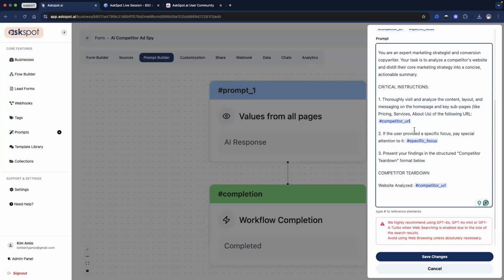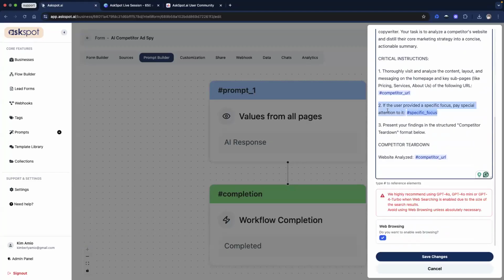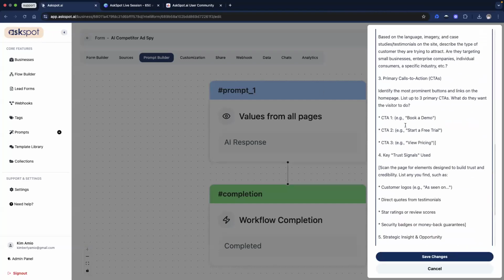So this was the question ID that we added earlier. If the user provided a specific focus, pay special attention to it, and then present your findings in the format below. So let's give it the format that it needs to be able to provide a teardown.